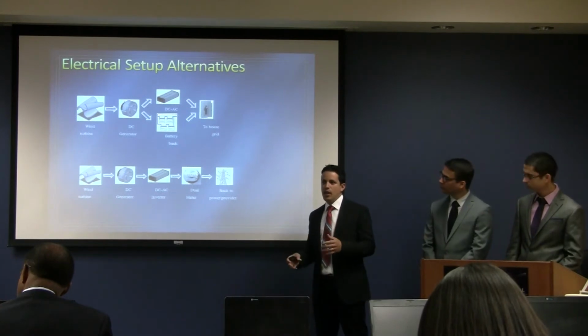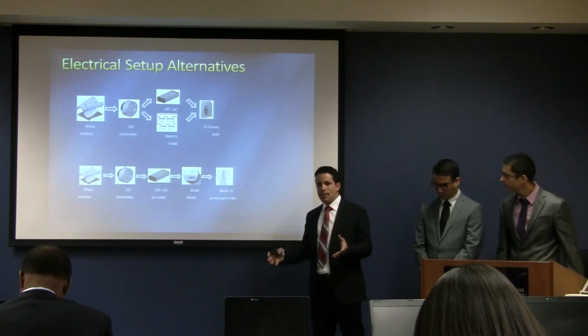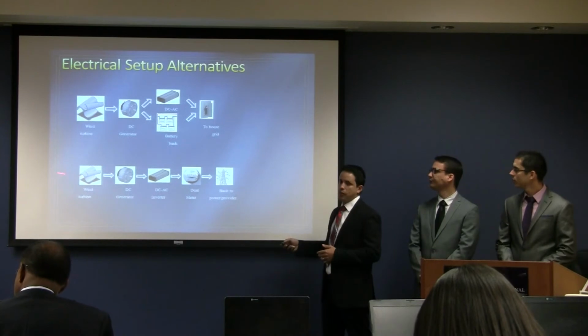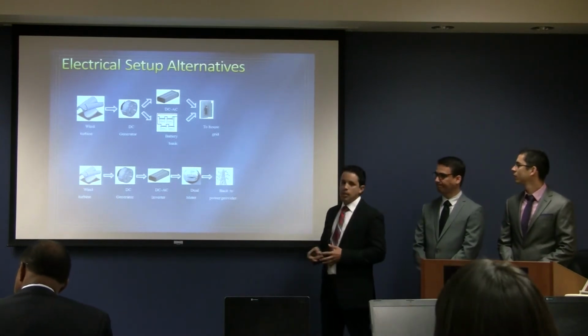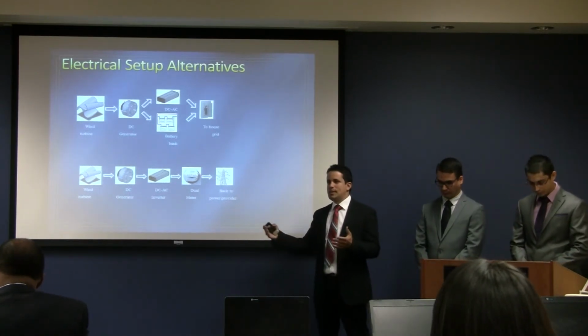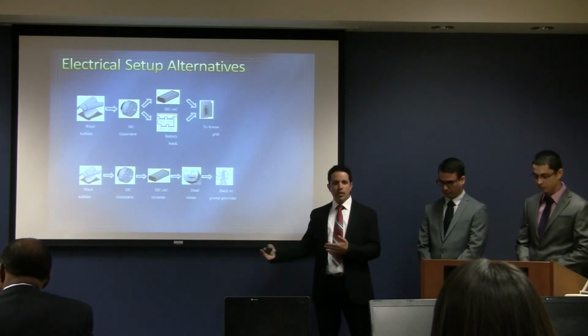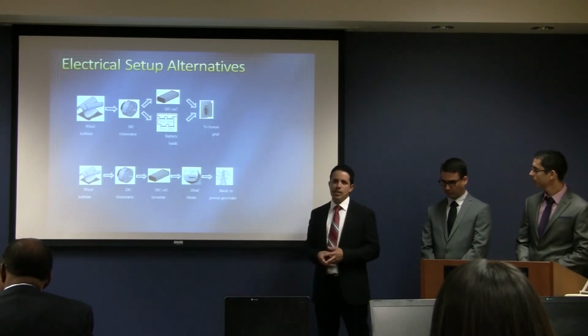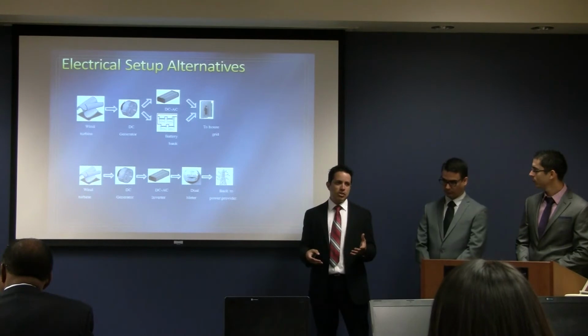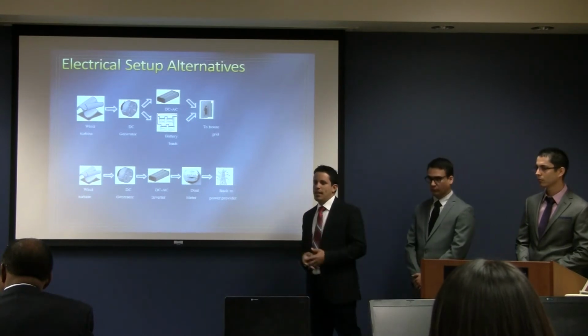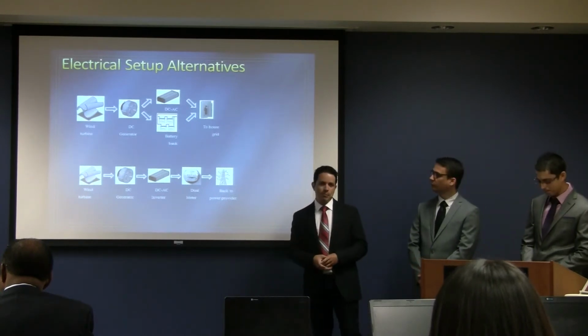Now, if we live in an area in which we have abundant wind throughout the entire day, throughout the year, then we can use this configuration, in which we're using a dual meter. The dual meter basically allows current to flow in both directions. So in the case that we have more energy than the house is consuming, we can sell that energy back to the electric company.